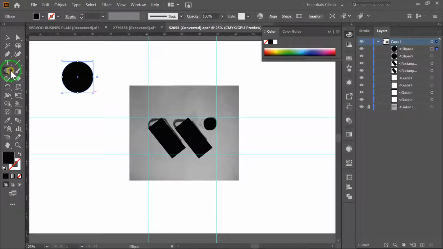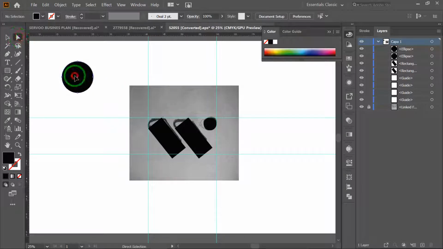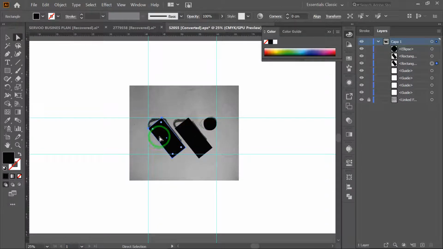The same is applicable to a rectangle. If you want to draw a square, you make sure there is a line in between the vector shape before you release it. Okay, so that's how to get a perfect circle. So we got a perfect circle here. We can leave that for now. So with this, we can now work.